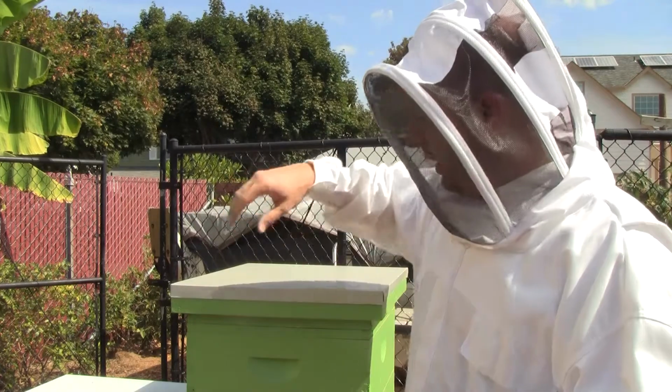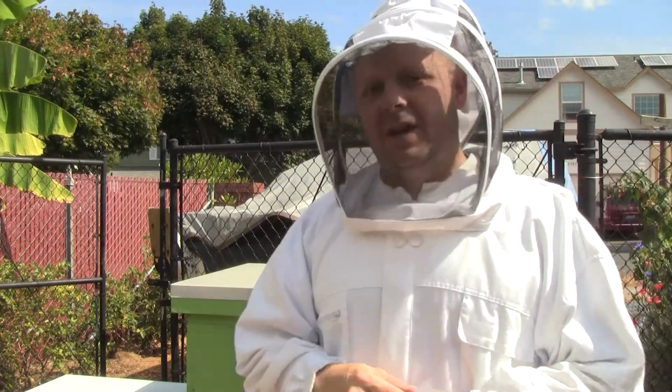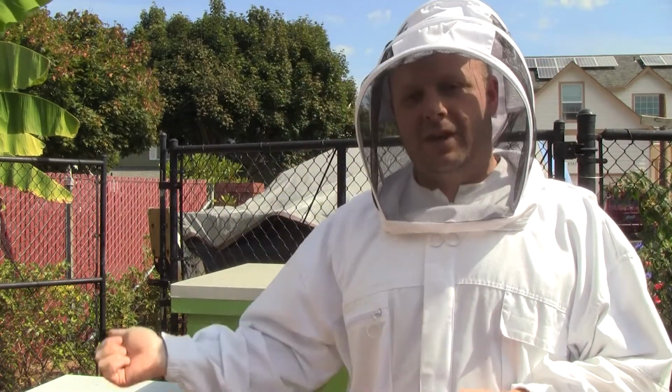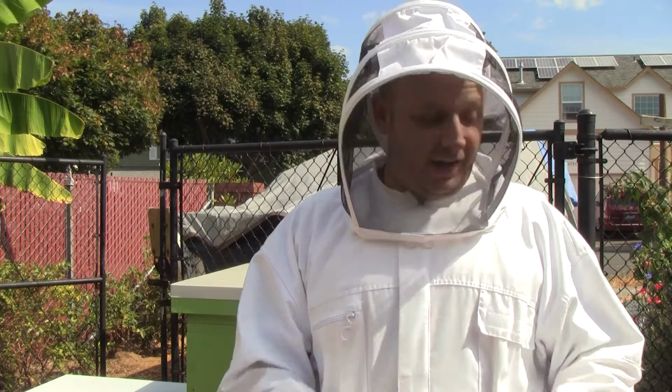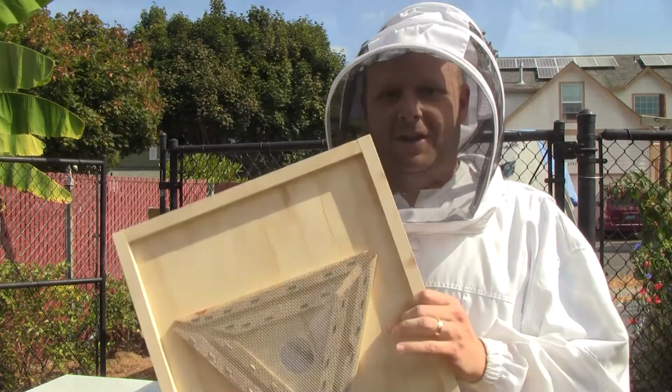Also, I'm going to be taking off the top honey super today, but I'm not harvesting it. I'm going to be giving it to Queen Beatrice. Actually, I won't be taking it today, but I'm going to be putting in a bee escape board.